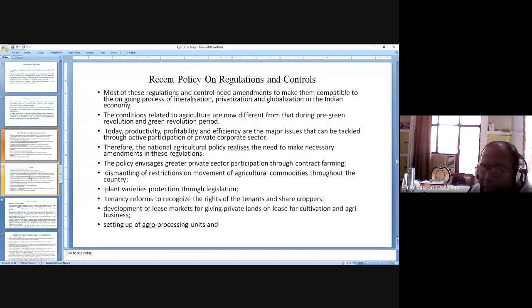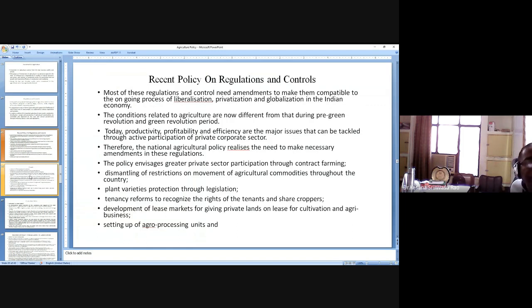But practically, especially in India, this may not be successful, because here the land rights are in the name of only the landowners. Until and unless the land rights are shifted to the tenants, this type of thing may not achieve good results.